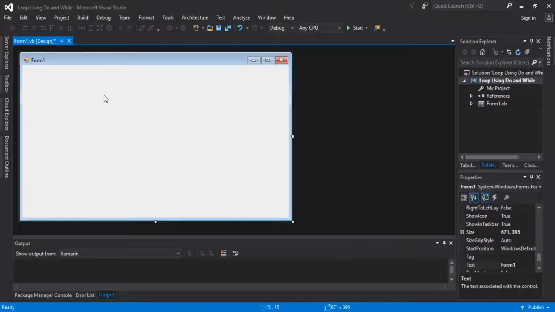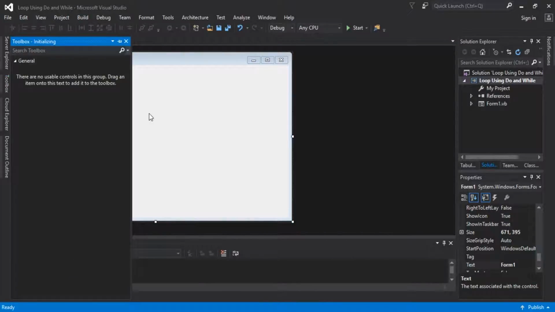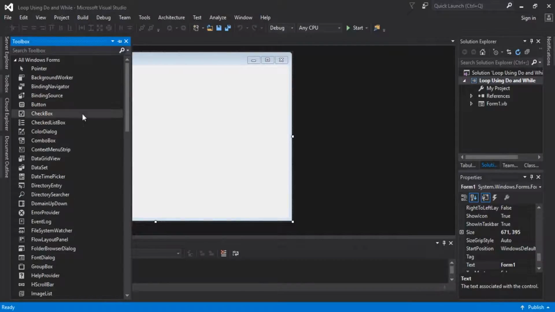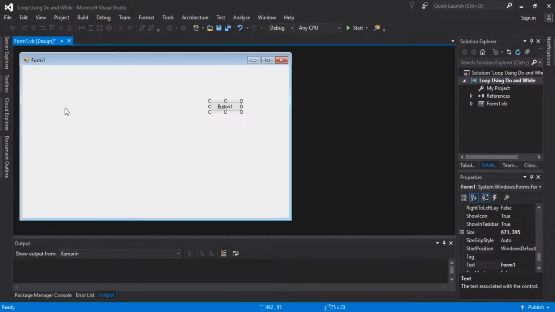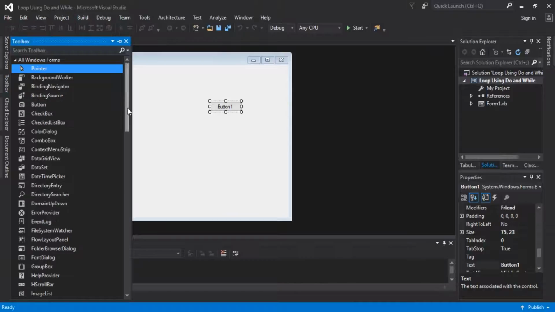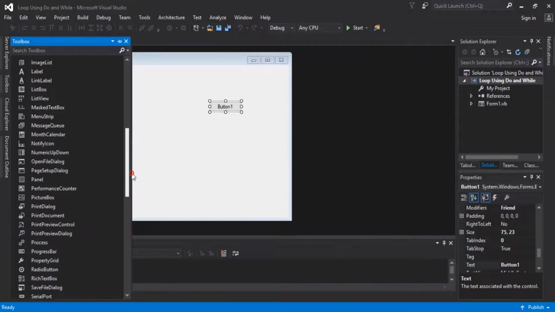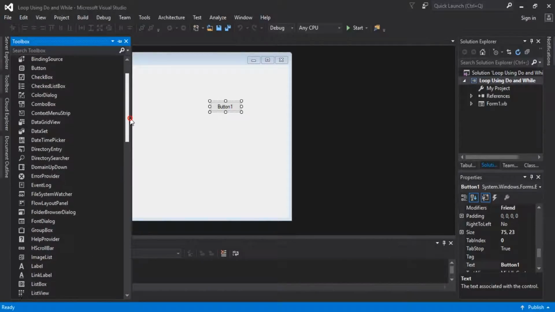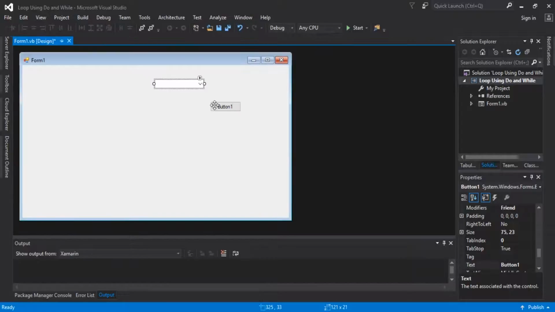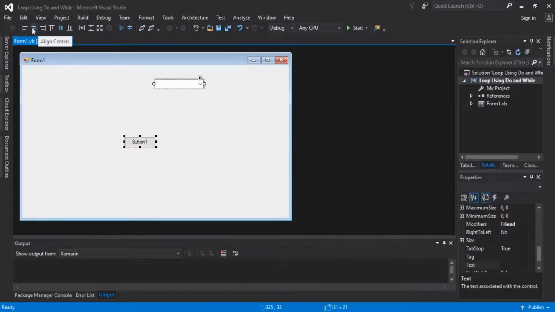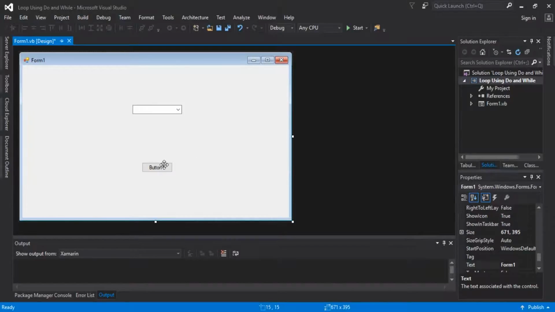I will drag two items, one button and one combo box. This is combo box 1 and button 1.